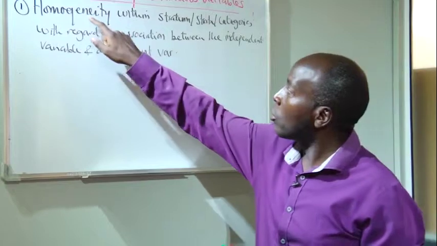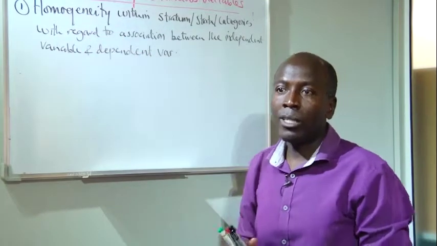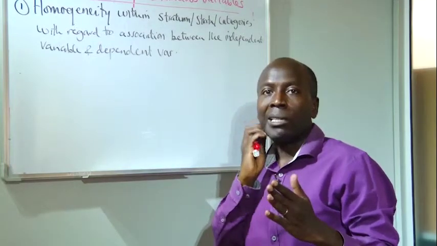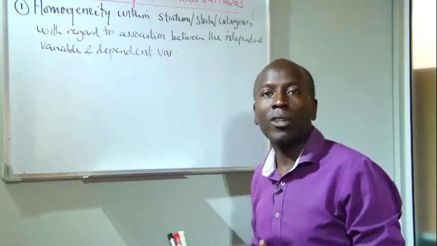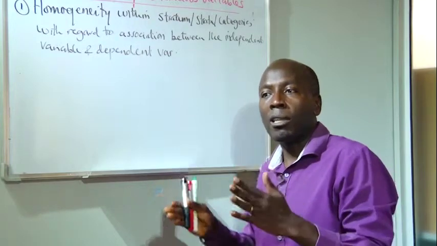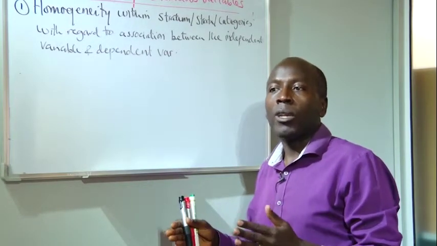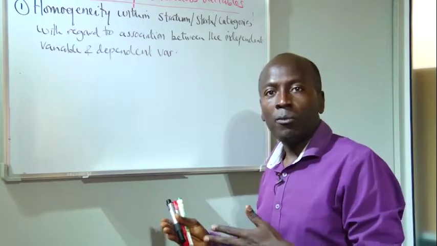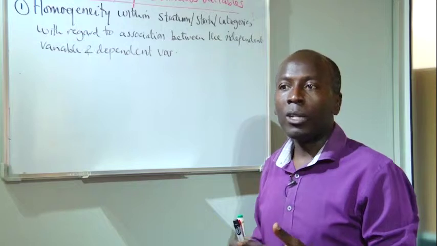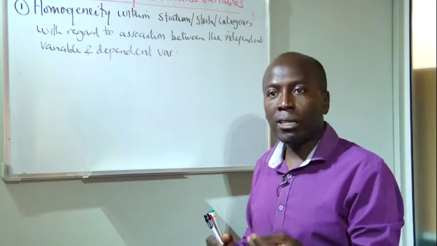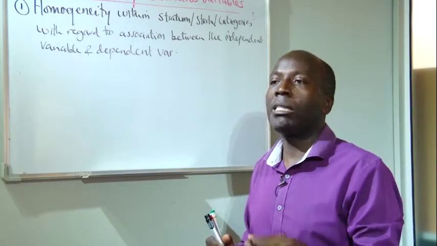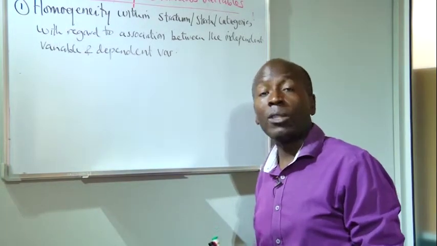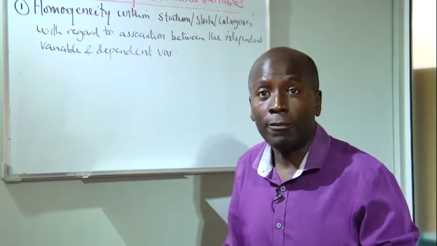So this issue here, homogeneity, means that there is similarity or uniformity. So when we categorize that age group and say 13 to 17, we must combine them into one category, knowing that the association between people in that age group and the outcome is actually similar. So that 13, 14, 15, 16, 17 tend to behave the same way with regard to the outcome. Therefore, they can be combined.